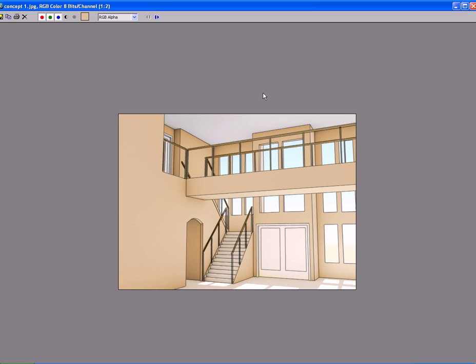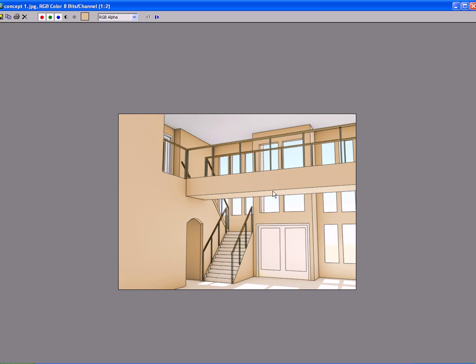Okay? So this is the space that we're going to be creating. Now we have two aids, two things to help us create this environment. One, of course, is the concept images that we just looked at. This is going to give us a good visual feel and look to the 3D space that we're going to be creating. But we've also got some blueprints that are going to give us exact measurements, and it's going to be sort of like a skeleton to work on, so that we know exactly where everything goes.